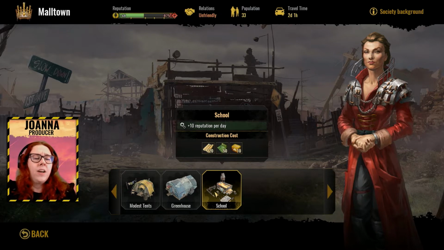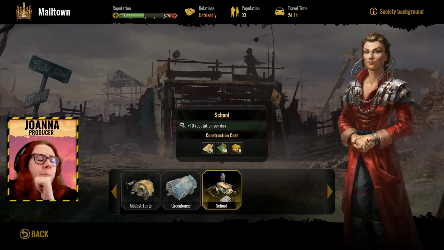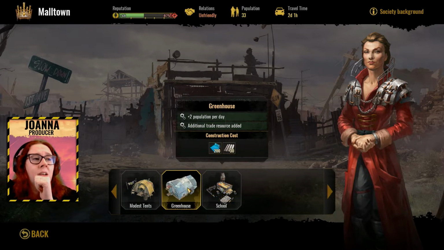So I don't know. Oh, this is a hard one. I mean, fun boxes, they're always like, that's 10 of them. I don't know if I really want to do that. But it does give you plus 10 reputation per day. That's a pretty nice bonus. Actually, yeah, we're gonna build the greenhouse. I mean, plus 2 population per day, which means that Mall Town is gonna be a bigger society in the end, and an additional trade resource which is added.